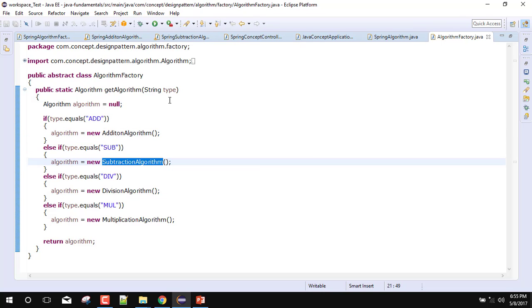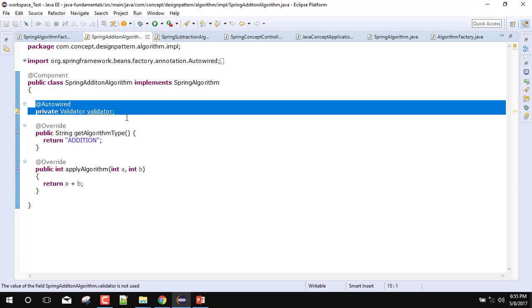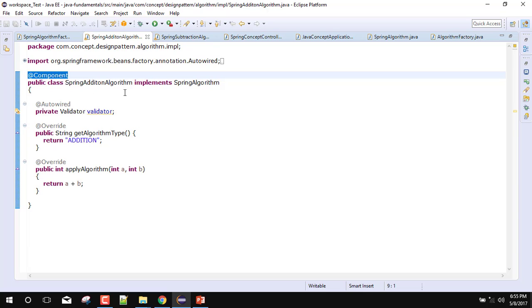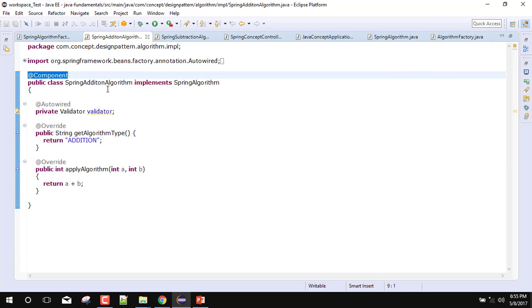For example, I have created one class, Spring Addition Algorithm, and it has one dependency, validator, and it is a component. So it's a Spring Managed Bean. If I do new Spring Addition Algorithm like this, then this will not work, because the property injected into this class will not be instantiated by this new.